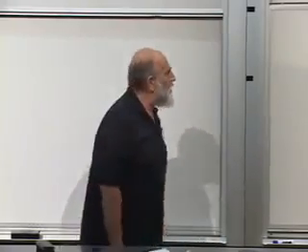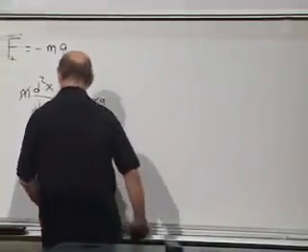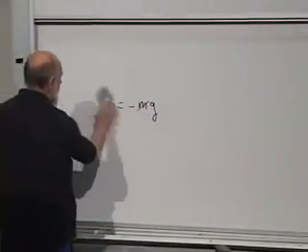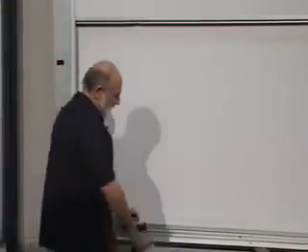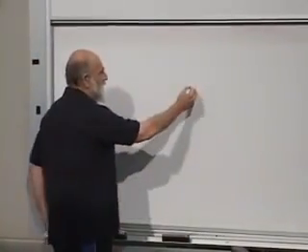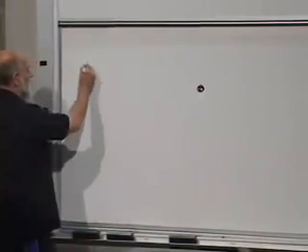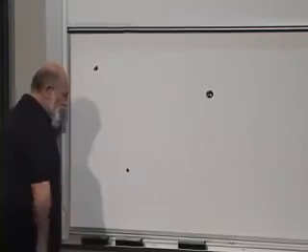Now, let's go beyond the flat space or flat Earth approximation and move on to Newton's theory of gravity. Newton's theory of gravity says every object in the universe exerts a gravitational force on every other object in the universe. Let's start with just two of them.